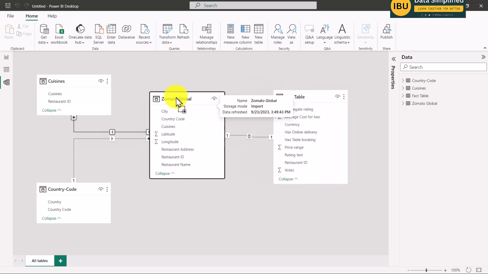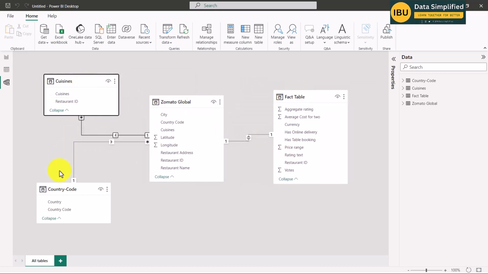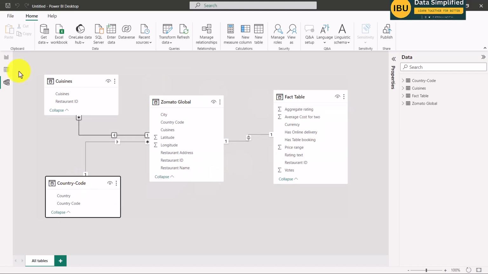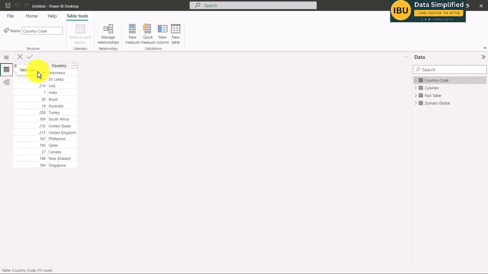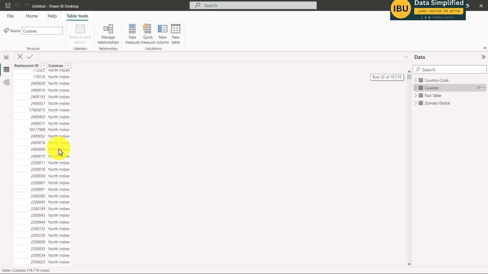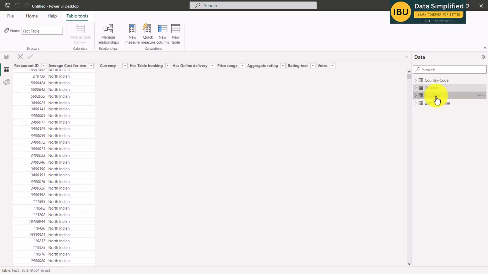So now all our relationships are created. Once you move to the table view, you can see that we have the country table. This is the information available in the country table. Go to cuisines and fact table.